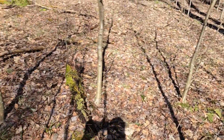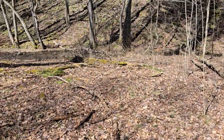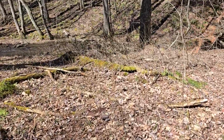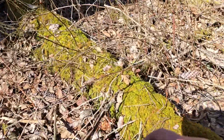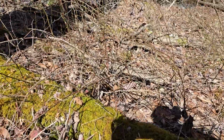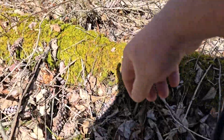Okay, let's go over here. There's a log that is just covered in moss. A whole bunch of logs right here. And I just want to get, let me do this. Ow, briars! Yeah! Hold on. Okay. Alright.